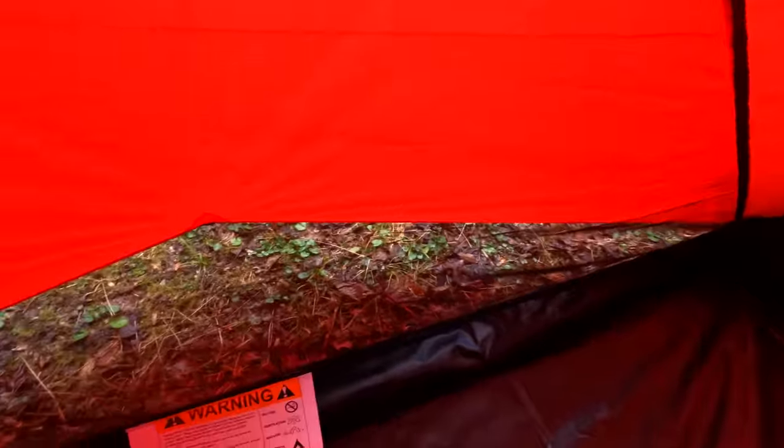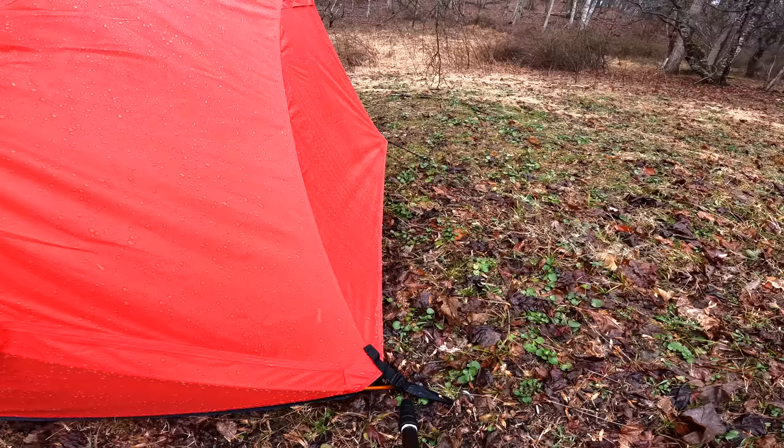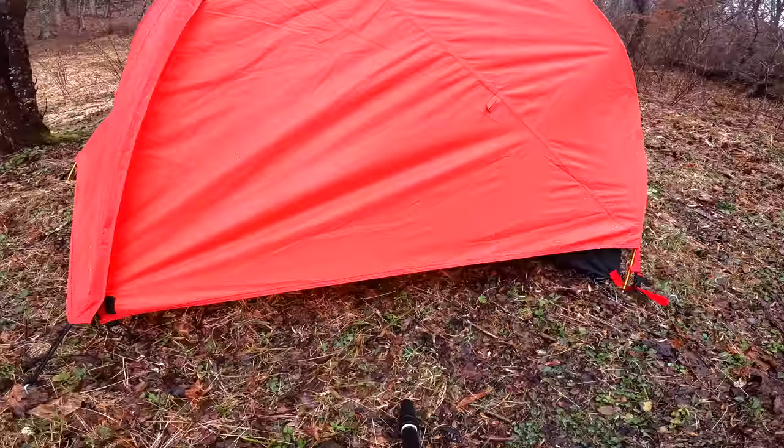I do not need to do that with this tent because I've already done that. The previous version of this tent is virtually the same, and you can find all of my results in previous episodes. Everything that I stated in the previous version stands true today. It is so refreshing, everyone, to see a tent pass the rain test. This is the first time in a long time. Way to go, Teton Sports. I am proud of you all.